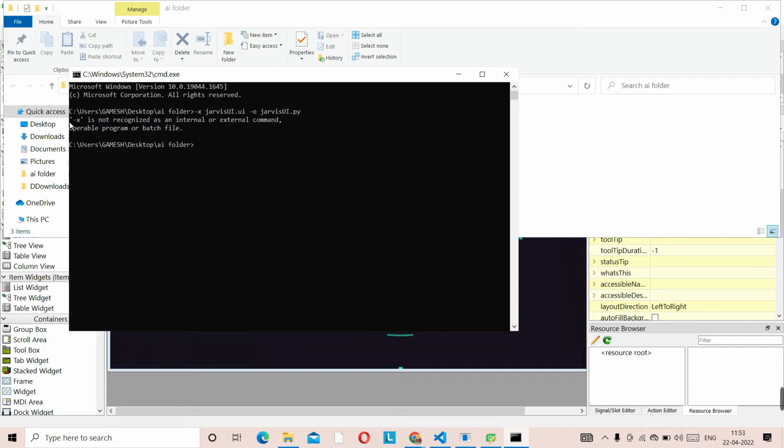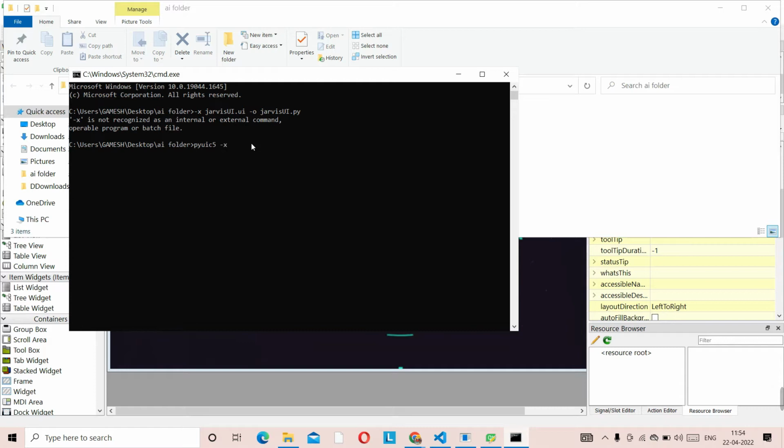Okay, sorry. What I forgot to mention, you need to put it as pyuic5. This is a tool which, if you remember, we spoke about in the video on PyQt tools. So from that tool we are using this. Again, there's no procedure, you just need to add pyuic5.